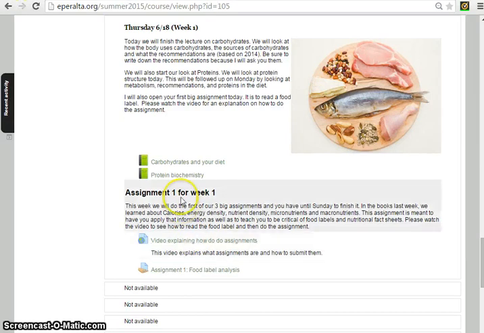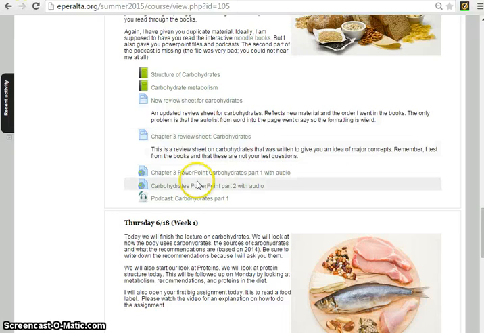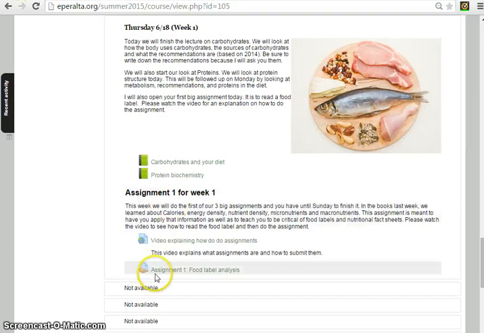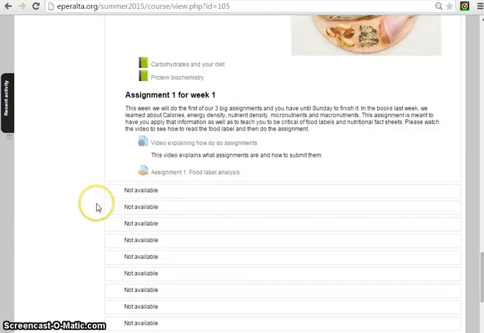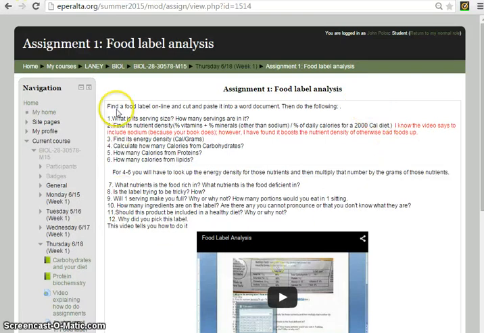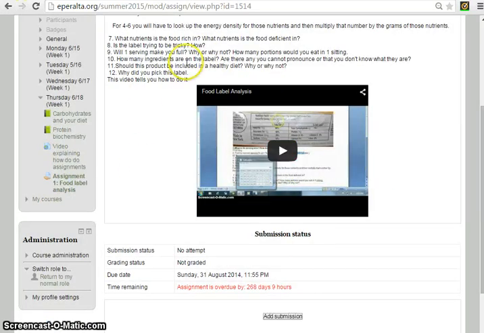You're either going to post it to a discussion forum, such as up here, or you're going to actually have an assignment link. So this one is one of our learning objectives, how to read a food label. So if you click on it, it takes you to an explanation of what you're supposed to do. Basically, you're going to find a food label, and I have a video explaining how to do this assignment.